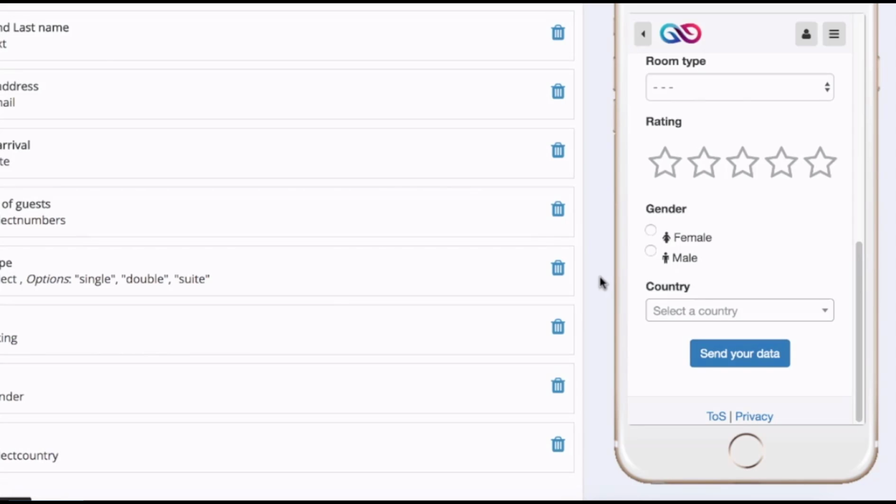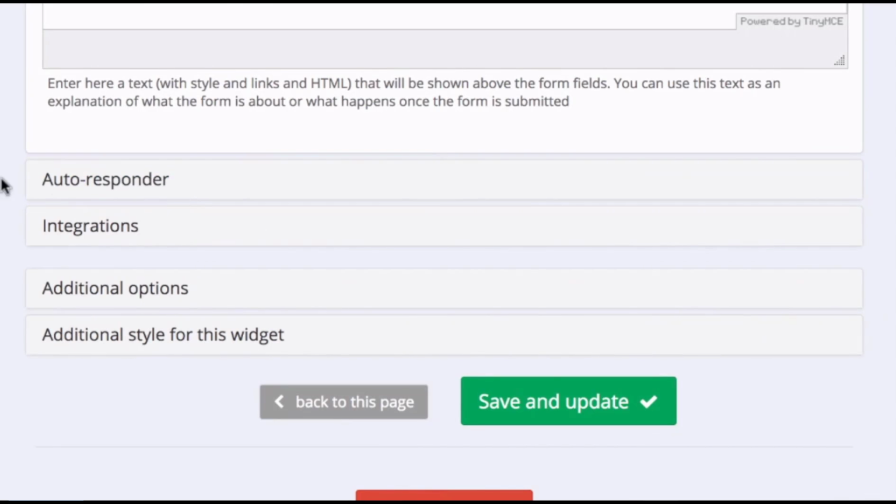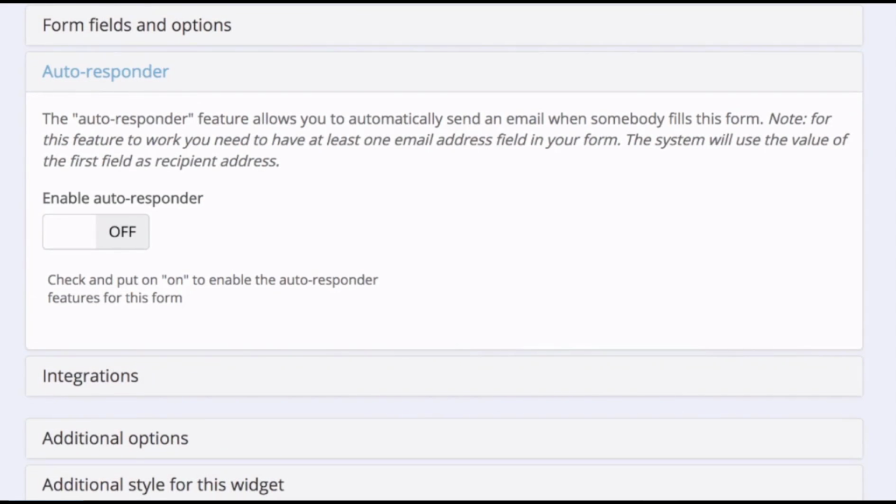Okay, now this is all nice and good, but here comes the real fun. First of all, with all the forms that you can build on the platform, you have an autoresponder. Oh yes, a tool that other platforms offer you as a separate product, with a separate pricing usually, is included and embedded in this platform, without any additional cost. Anyway, as you all know, an autoresponder is a system that automatically sends an email to the address entered in the form, so you can quickly and automatically reply with "we will get back to you as soon as possible," or even start sending information and content to your leads automatically.